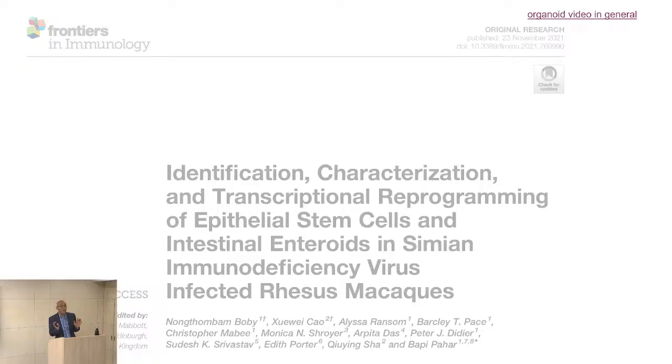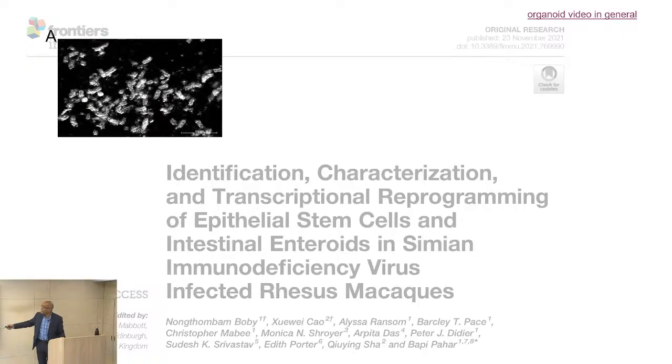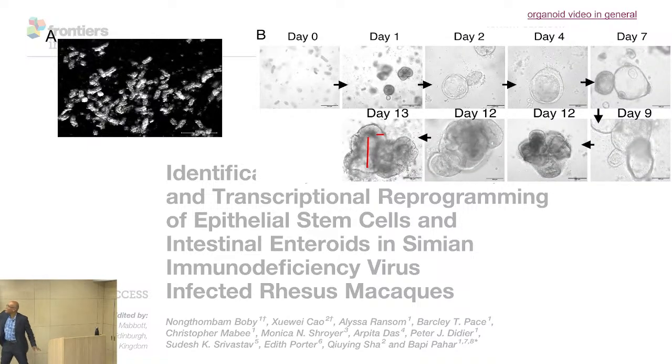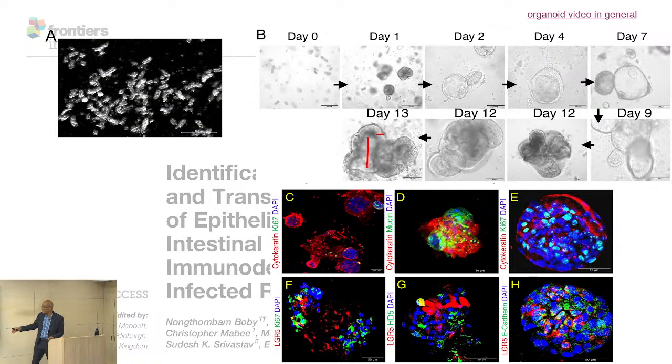So organoid is an important model. In 2021 we grew, also for the first time, rhesus macaque gut, which we also call mini gut. We took the Peyer's patches, isolated the stem cells, and you can see as the days progress, they become like a mini gut. Everything is budding, and you add a lot of different growth factors. And then we characterized whether what I grow is actually really gut or not.